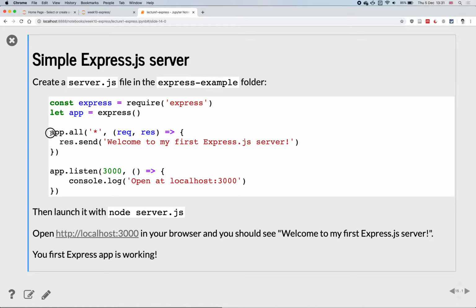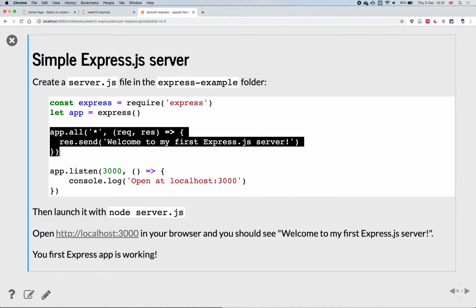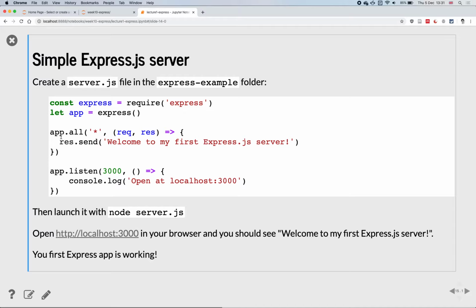Okay, and this is where you're creating the response. It says app.all. We're going to cover more of that later on. But this app is the app defined here, so basically that is Express. And .all stands for all types of requests.